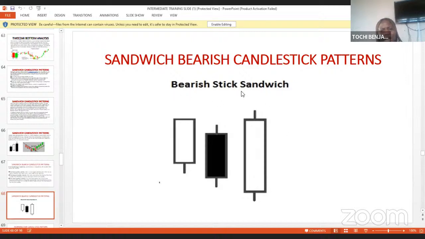Now, mark out that resistance zone. Some levels above this high will be your stop loss. Why? Because your sandwich is your reason for entry. So if anything happens that takes out this level and starts going up, let it close you out, so that you move to another entry. So above this level, based on that initial resistance, will be your stop loss. You place your stop loss, get entry for a sell. This is for a sell.